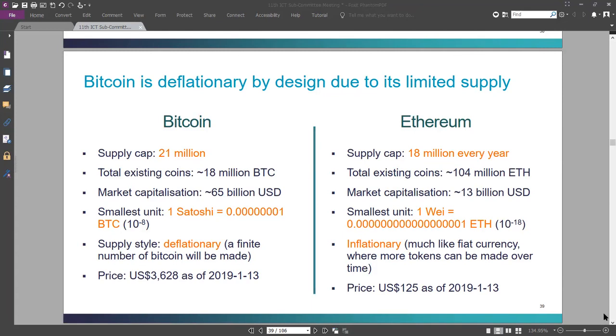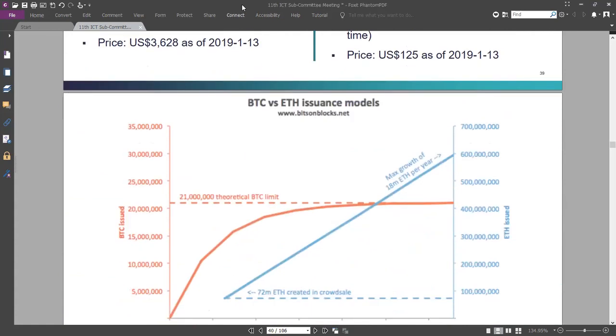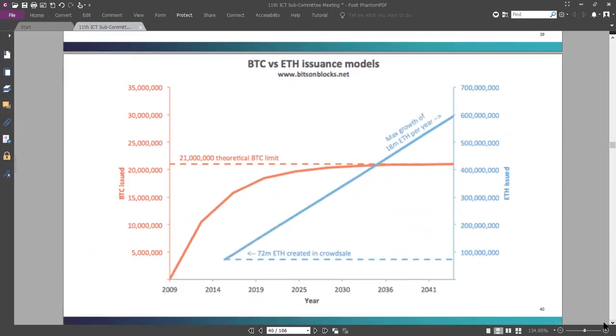Then we have the Bitcoin versus Ethereum issuance model. These are graphs to show how Bitcoin and Ethereum are issued.